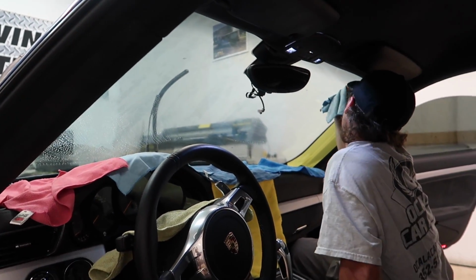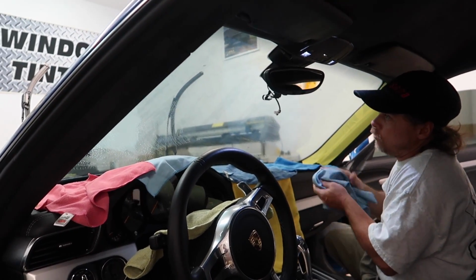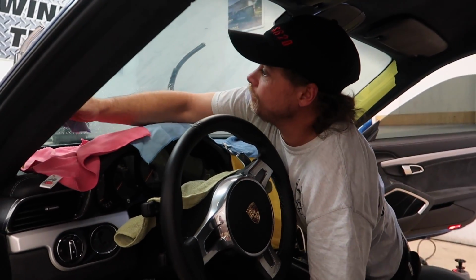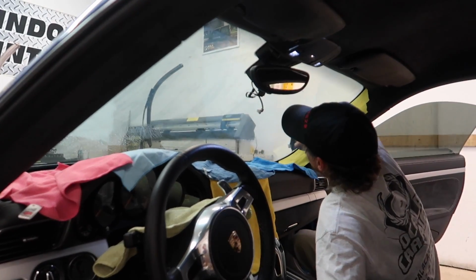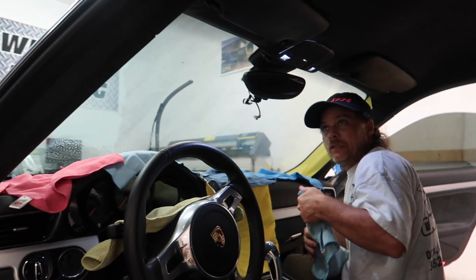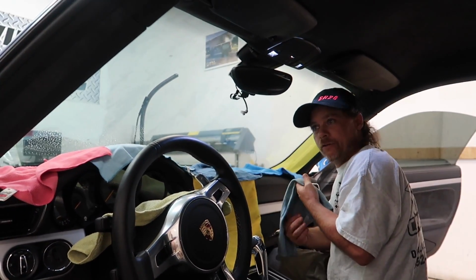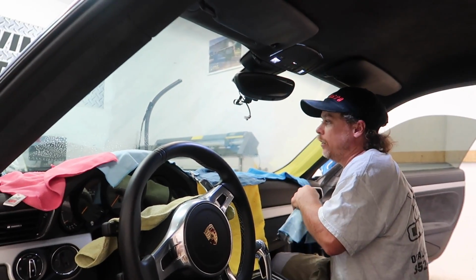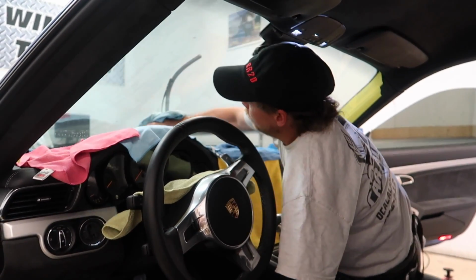Yeah, the trick on these cars, like I was telling you, is that too much water runs down under the dash, then my electronics went nutty. I thought I was screwed. Eventually it dried out, and luckily everything went back to normal. It will dry out for just about any vehicle. Every now and then you do get a little too much water and it'll fry a circuit board or something like that. That's what we're trying to prevent. That's what I want to avoid.